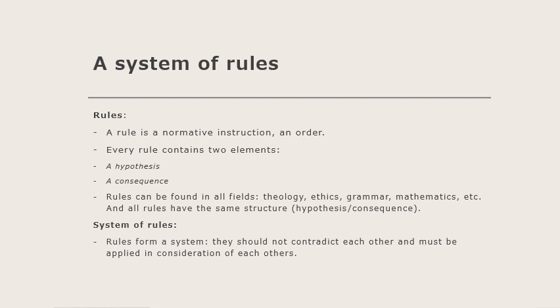Rules also have to be understood and interpreted as part of a system, because rules do have relations among each other. A rule cannot be applied alone, regardless of other rules. And a good application of law requires that every rule is interpreted and applied in such a way that it is harmonious with other rules to avoid contradiction.